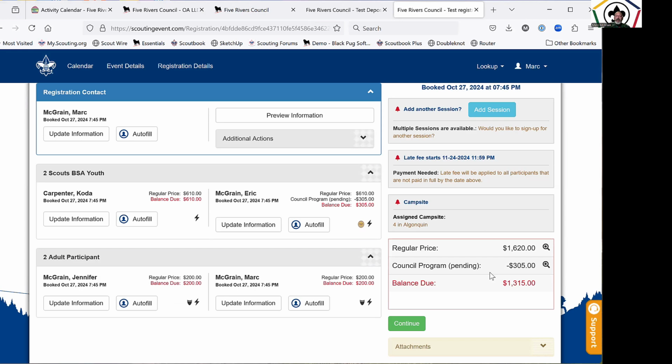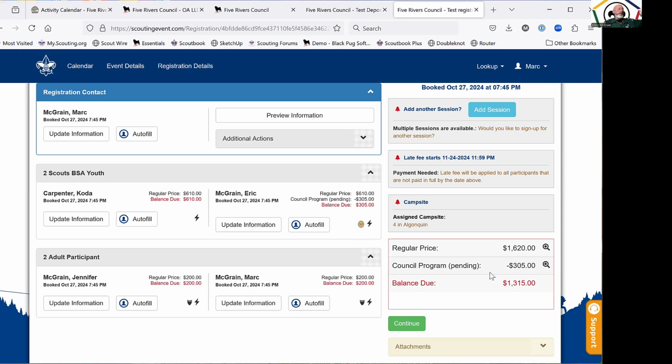So we add in Mark, that's over 1,000. So is he just $10 short, or was some of that supposed to go into Eric? You've got to tell us, because if somebody's not paid off in full, they're going to have their late fee applied. So it's really important to go in and allocate the credit. That way you're saying where it goes.